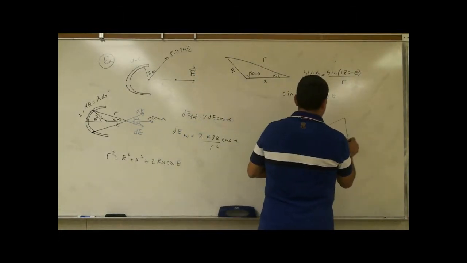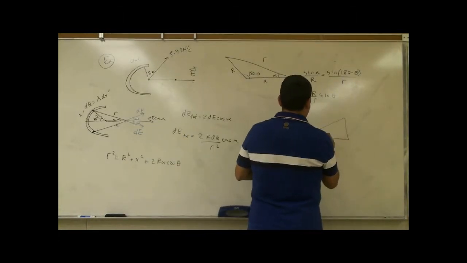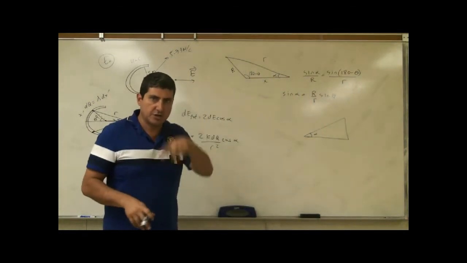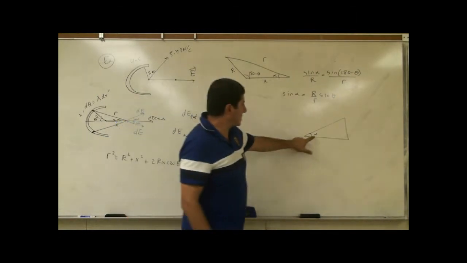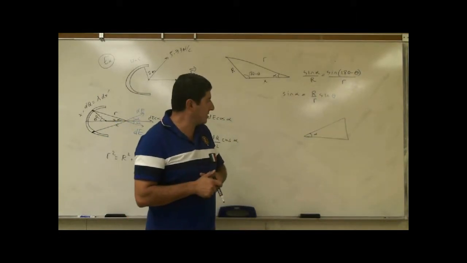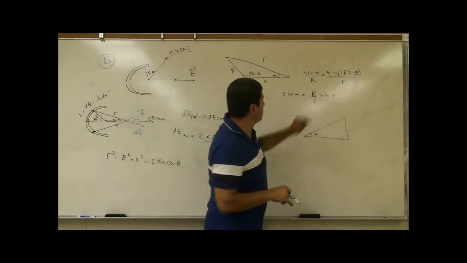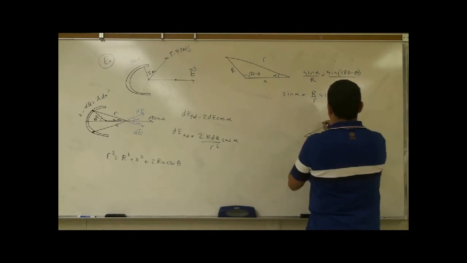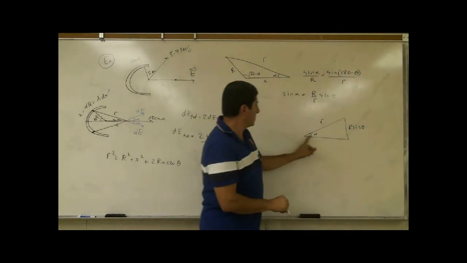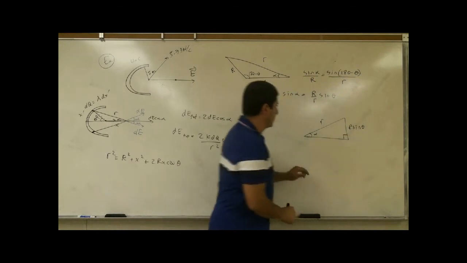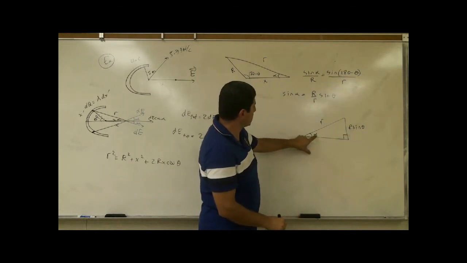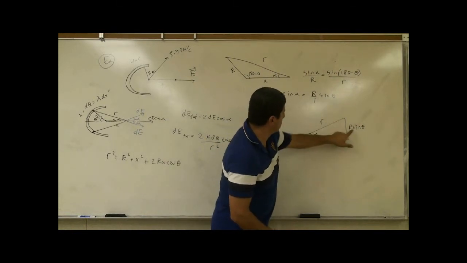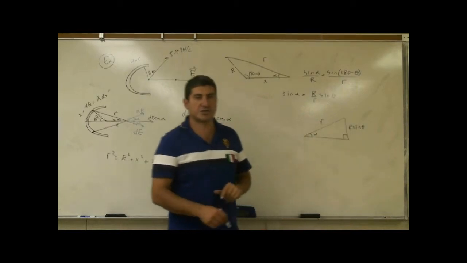If alpha is a certain angle, it's just a certain angle in the unit circle. And let's say alpha is a certain angle such that its sine is equal to r sine theta over r. So imagine a triangle where this is 90 degrees, and sine of alpha, the opposite side is r sine theta, and the hypotenuse of that triangle is r, right?